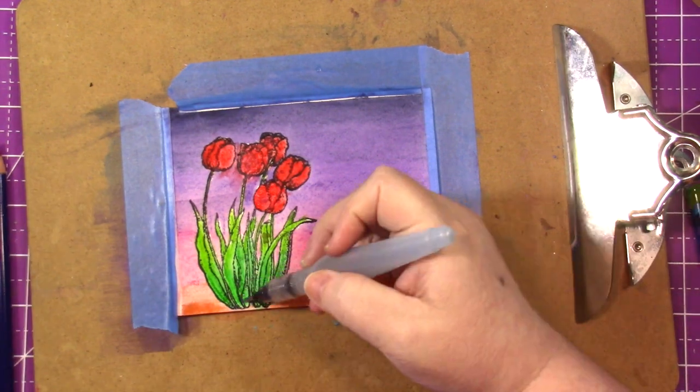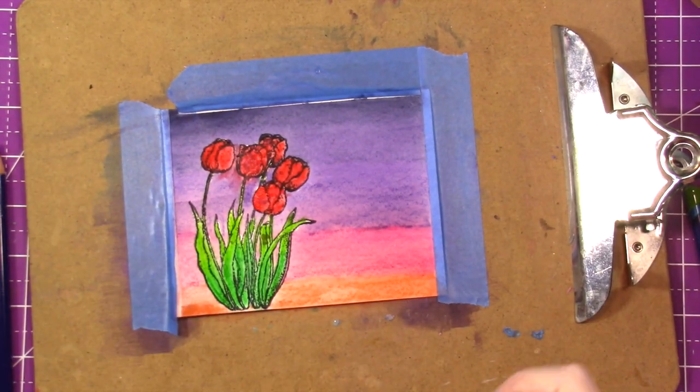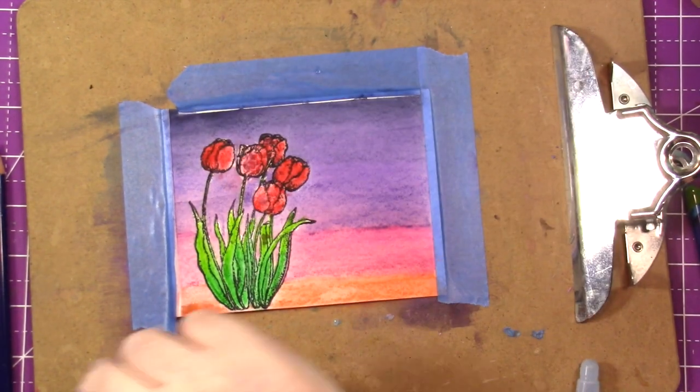So I'm going to go ahead and turn on some music and let you guys watch me color. And then once we're done with this part, I'll walk you through the rest.